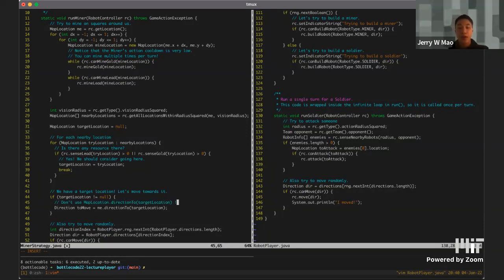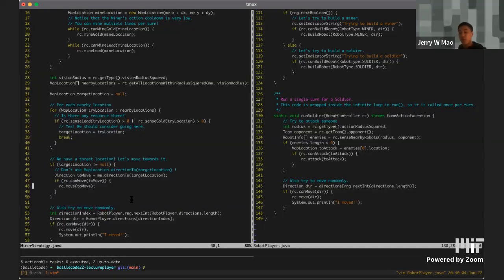You want to take my location's direction to the target location, because the way this works is you take the direction from one location to another. MapLocation doesn't actually know where you are, so you have to tell it where you are and where you want to go. Me is rc.getLocation. I'm going to take my location and the direction to the target location, and if rc.canMove in that direction, then we're going to move in that direction.